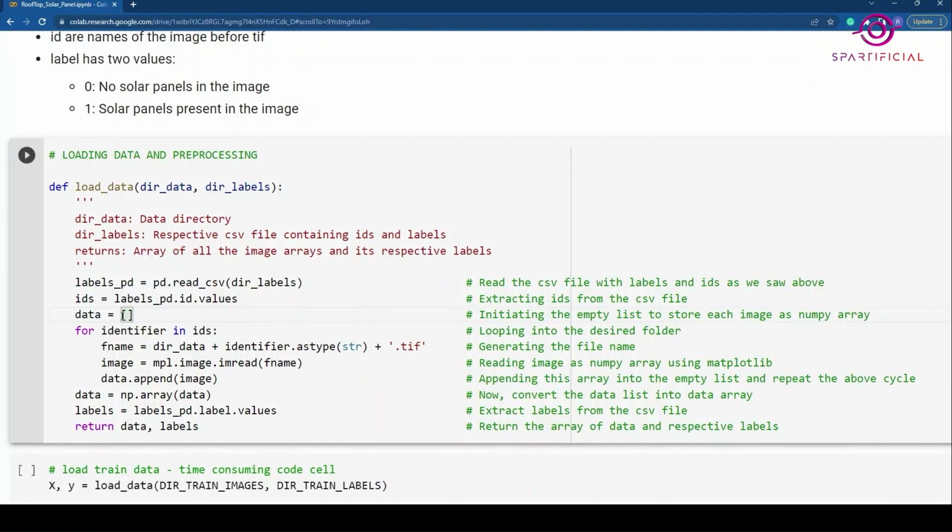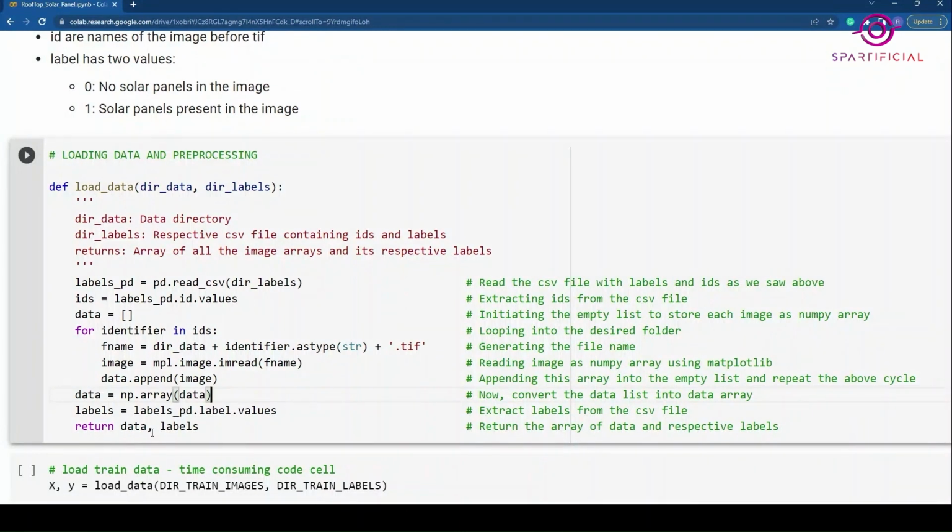Now, just to handle the data set in a much more efficient way, we are going to convert this list of data into an array of data. Right now we have one whole list inside which we have a bunch of arrays which represent the images in NumPy array format. So how are we going to convert this list into an array? We pass the data list to np.array. Now we have one whole array inside which we have different arrays, and we are obviously going to return this as the output of this function.